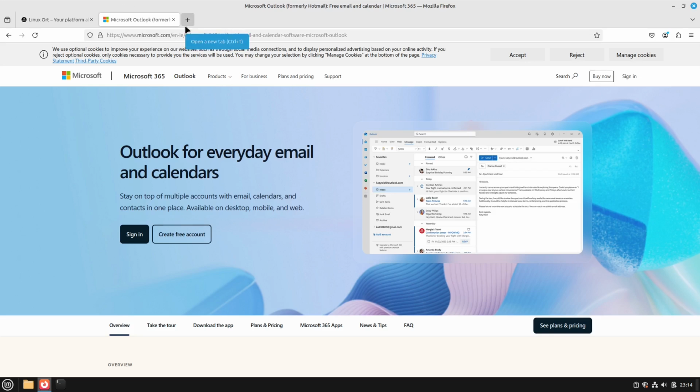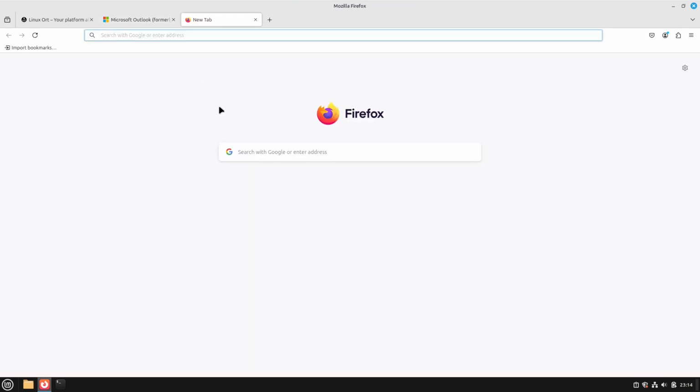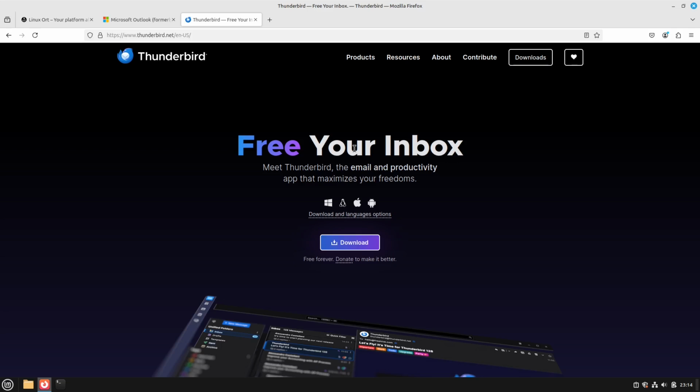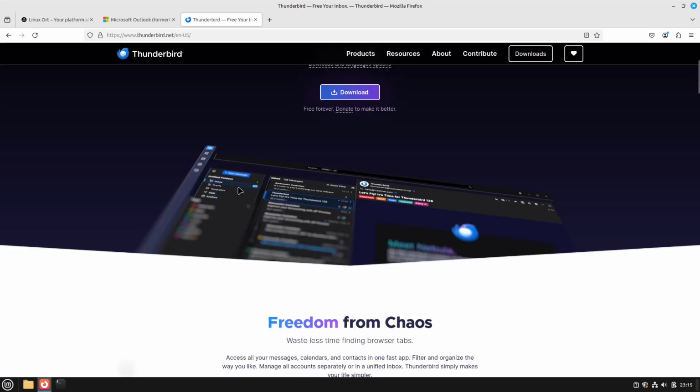But if you really want to use free software, which I highly recommend you at least try, it is Thunderbird. I'm using Thunderbird for years, and especially in the last 1 to 2 years, Thunderbird got a lot of big updates which improved the overall experience and the workflow by a lot. Just a very good email program, also with calendar and contact integration. You can also, of course, sync your calendar and contacts with Google, Microsoft, but of course also with Nextcloud, for example, which I'm using.